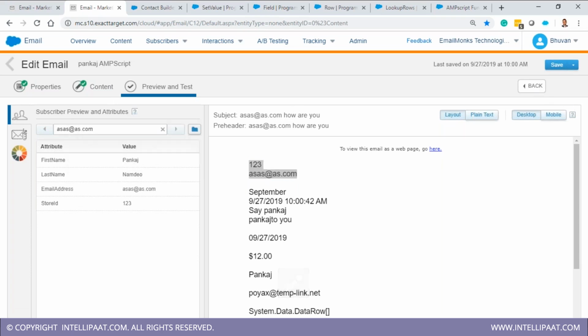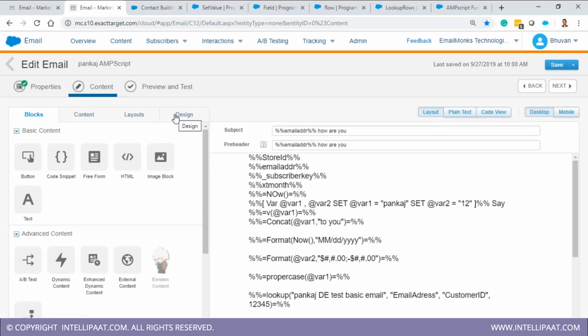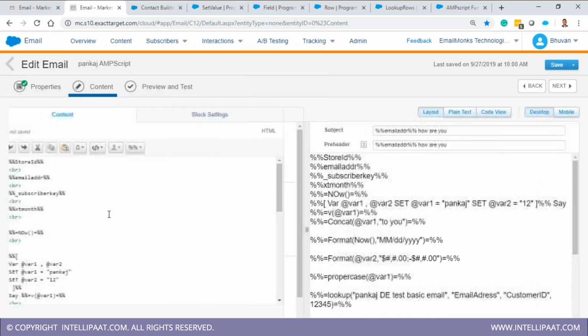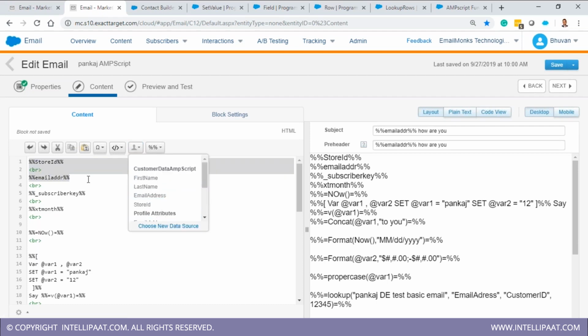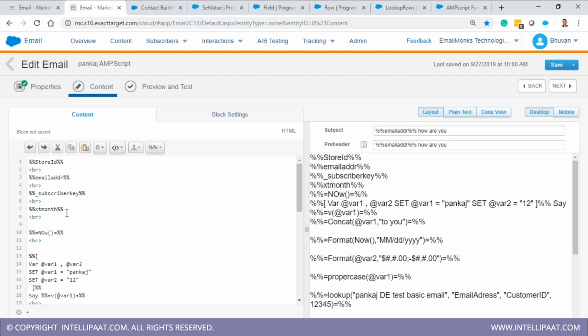So this was about the personalization string that you can use directly in Email Studio from here. But what I was told was that generally, as soon as you get a script, you get onto the HTML side of things, copy paste that and start working on it. You tend not to use this. That's what my understanding was from your session, correct? So this was about personalization string, which is very simple, standard, out of the box, two things: system and your data extension or data source. Next we'll move on to the other ones.